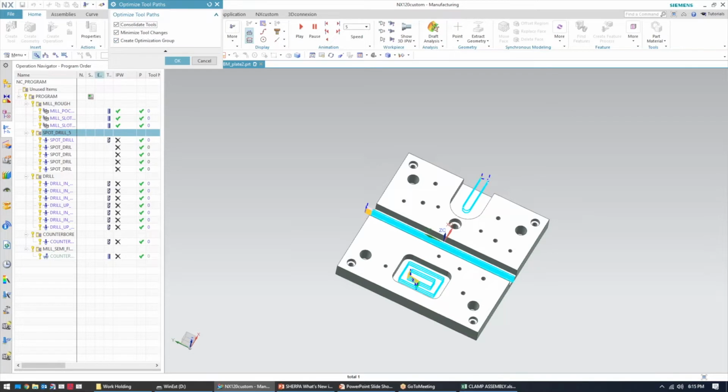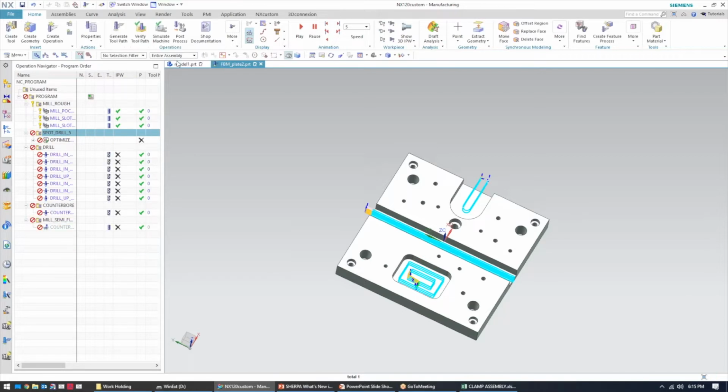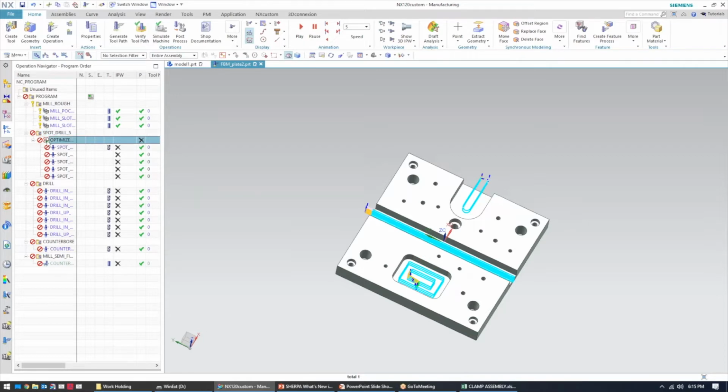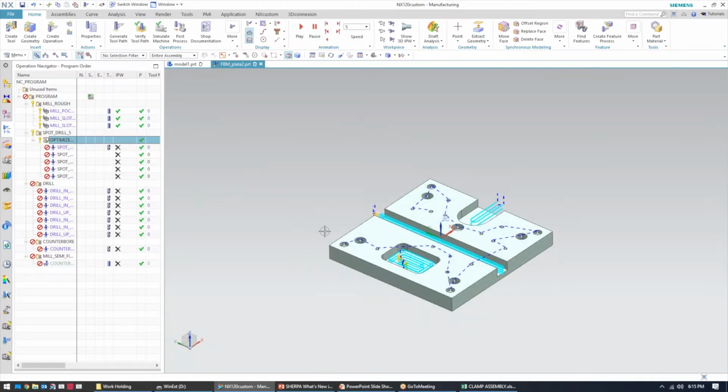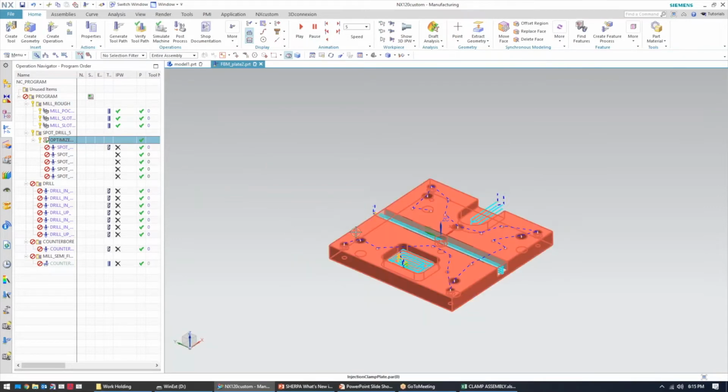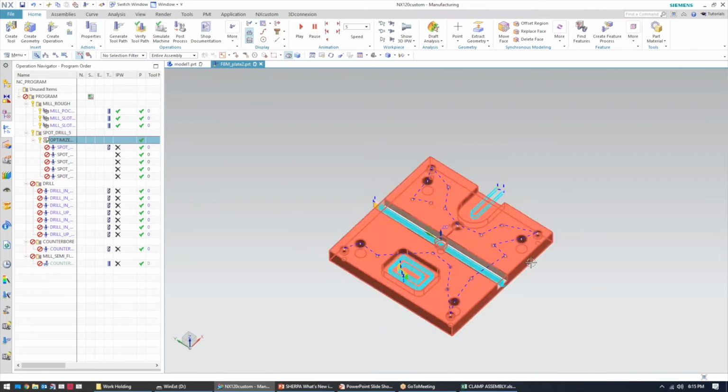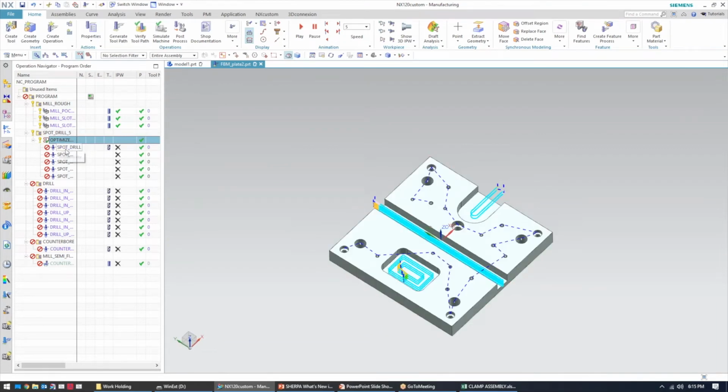It's going to look at all the operations inside this folder, and it's going to try to condense what it can. It's pretty quick for spot drilling. Now I just generate it, and it went in and identified all the different holes and created an optimized pattern for it.